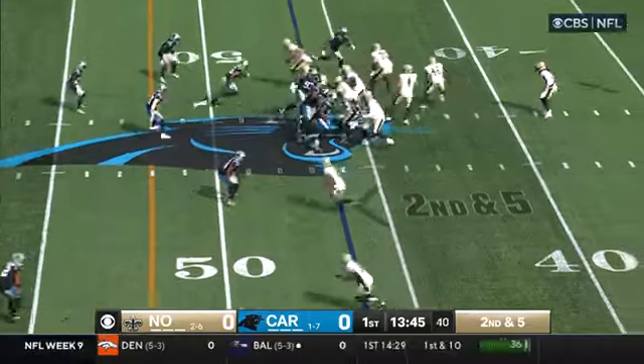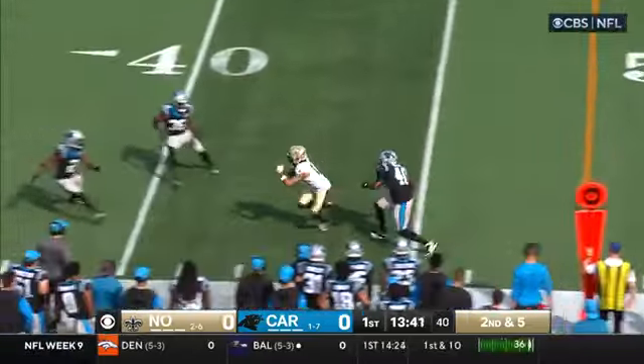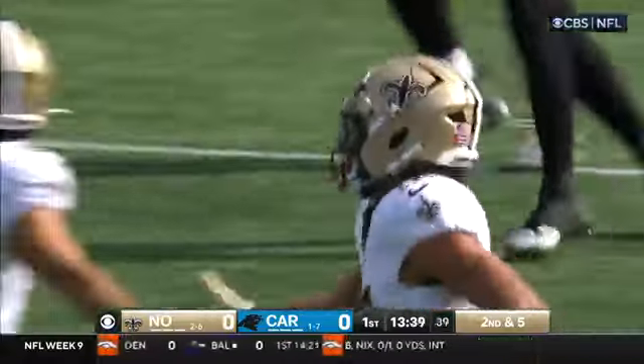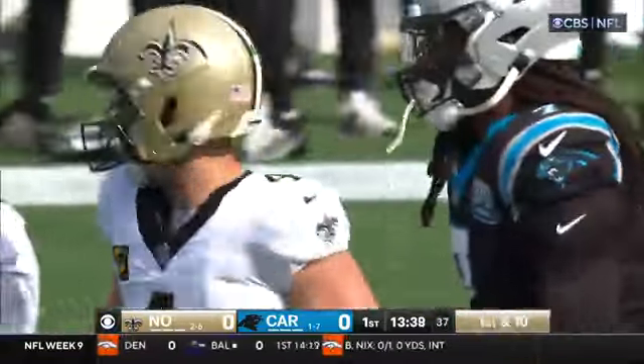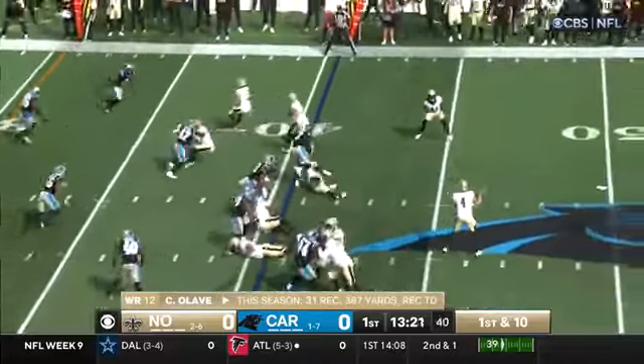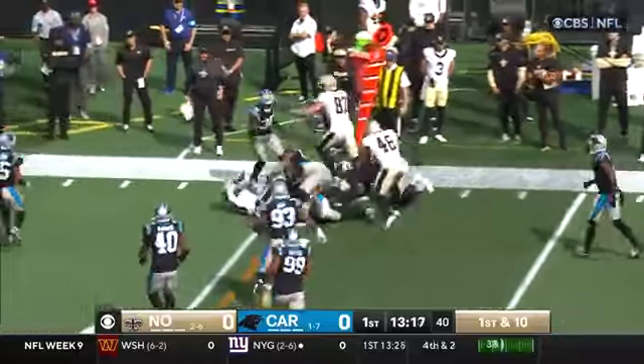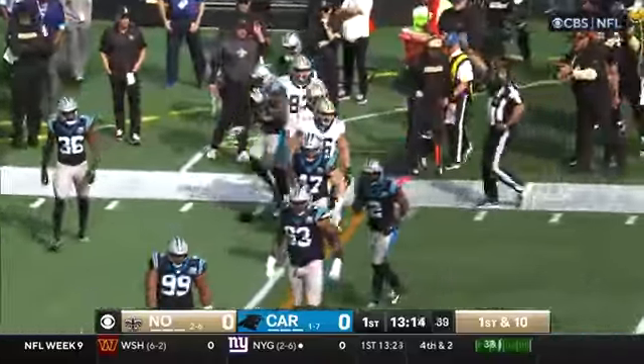Traditional formation with Prentice as the fullback. Hard to throw for the first time — pass is complete to Olave. Olave had a real prime matchup on the outside to get that reception. Utilize that matchup all day. Quads up at the top. Carr quick toss to Kamara, and Kamara's got blockers. He sheds a tackle or two and then is smashed down across the first down marker.